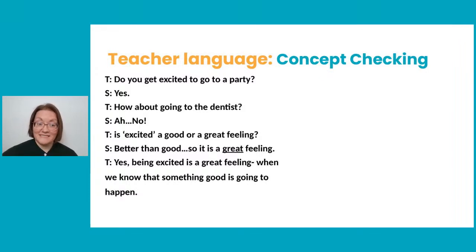Then we have another couple of questions just to really consolidate. Is excited a good or a great feeling? Yeah. And hopefully our students will say, oh, it's better than good, it's great. Yeah. So then the teacher, to wrap up, can say something like, yes, being excited is a great feeling when we know that something good is going to happen. Okay. So you can see that we elicited the word and then we concept checked the word. Okay, that's the type of thing that you will be doing in your teacher language.